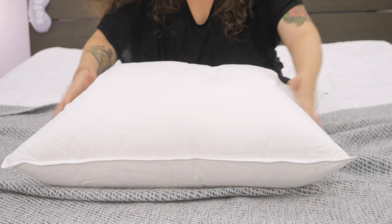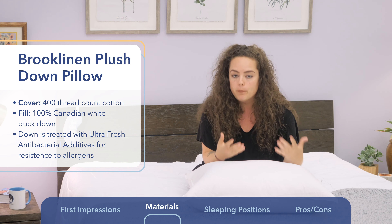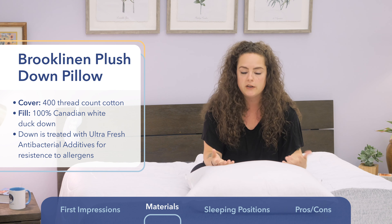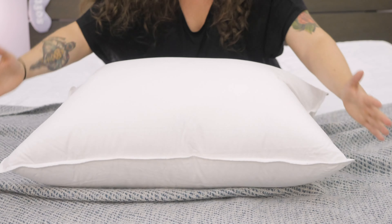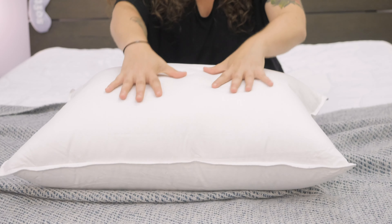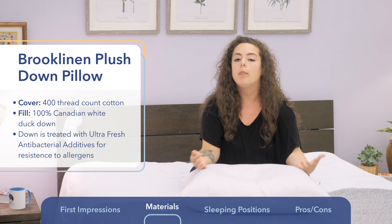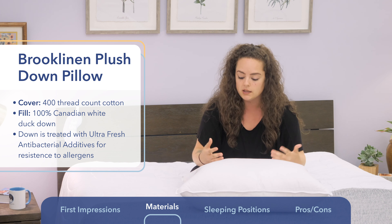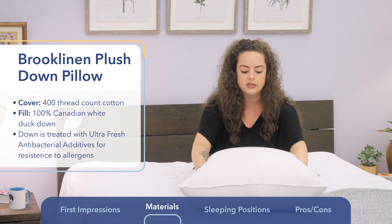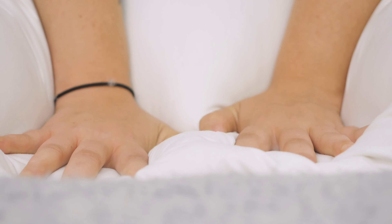On the inside of this pillow is 100% Canadian white duck down. Down pillows are frequently featured at hotels. Something I love about down is it's got a reputation for this really fluffable, huggable, feathery feel. Another great thing about down is it's got a very supportively quick response to pressure, but it's also really easy to manipulate within the cover. If you want to increase the loft, it responds really well to being fluffed — just give it a few enlivening fluffs and the loft really increases. But it's also really easily compressed into a very low loft.